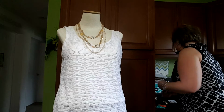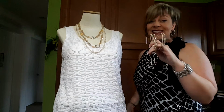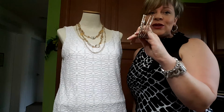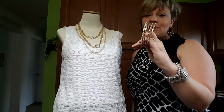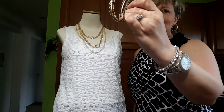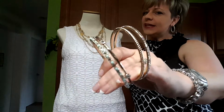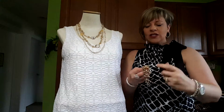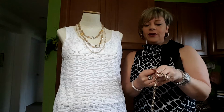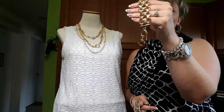First off, we have a choice of bracelets here. These are a favorite for me. These are called bands of gold. Can you see? They are gorgeous. I'm trying to make sure everybody can see, okay? These are gorgeous. And then we also have the Goldie bracelet. Now, this is a new bracelet.